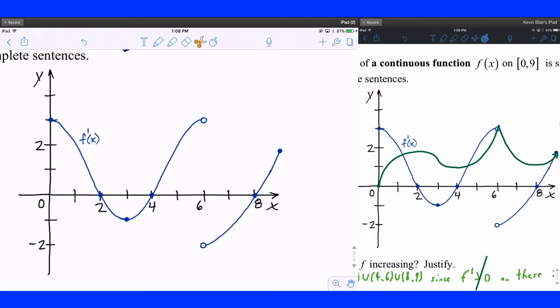From 4 to 5, positive y values, positive slopes means increasing and concave up. Now, he has a cusp right here, which is great. Your cusp doesn't have to be one where the slope approaches infinity. If you notice what the blue graph is doing, the slope as you approach 6 looks like it's approaching 3, so you could have a slope of 3 on one side and maybe a slope of negative 2 on the other. It doesn't always have to be a vertical cusp. It could be like his, which doesn't quite go vertical. But then it's increasing again on the other side, so it's still concave up. Concave up on both sides is not an inflection value, but because f prime changed from positive to negative, it's still a local max.